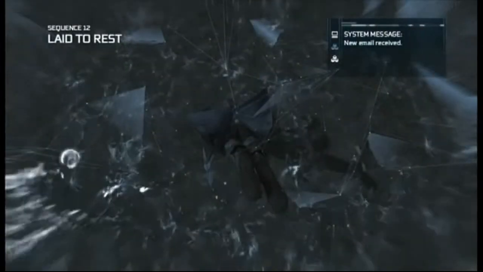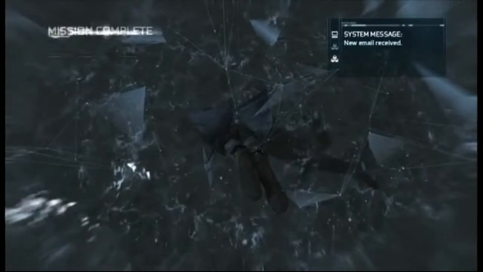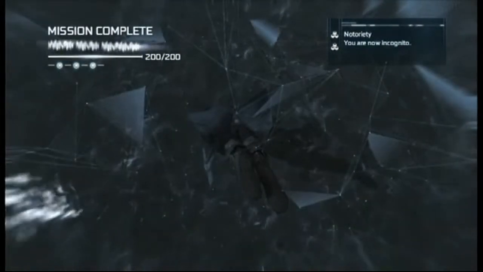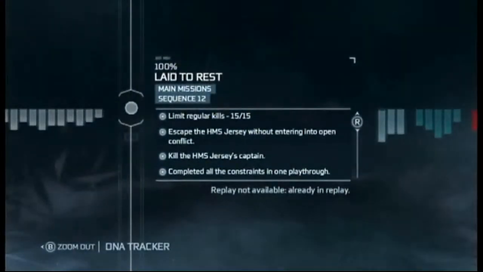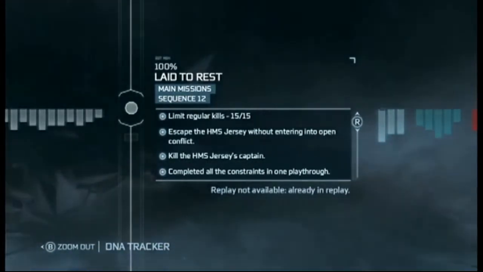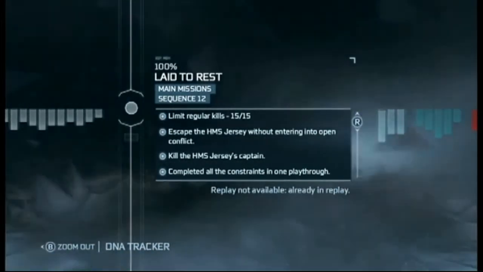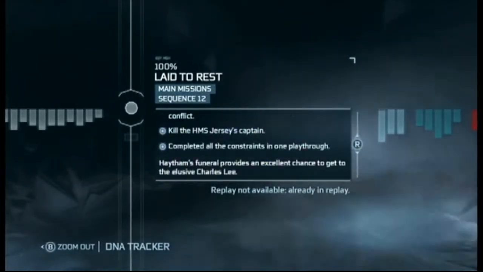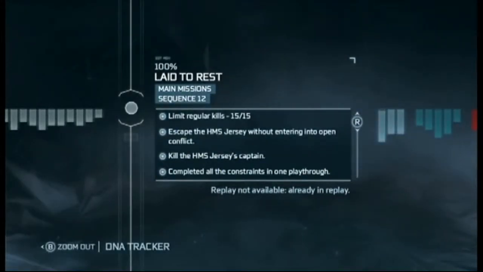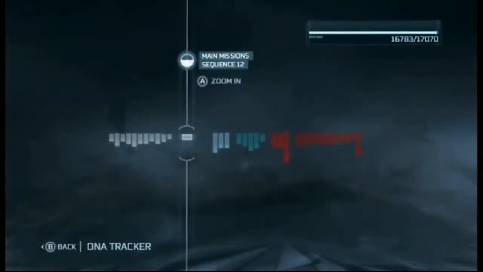Someone almost saw me at the end there, but I managed to hit the water before they got into full alert. And so that's a little fast and furious there at the end, but that is how I got through it. I got exactly 15 kills and managed to fulfill that constraint. I escaped without entering into open conflict, which basically means don't get seen. And I killed the captain there at the end.